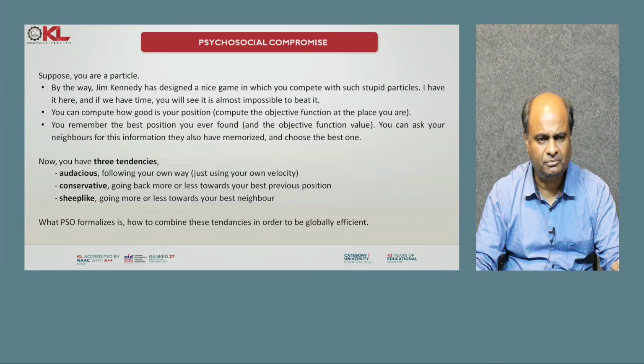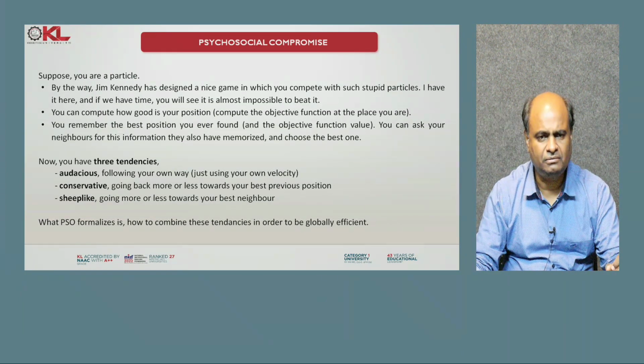Then what is the psychological compromise? The psychological compromise is that, suppose you are a particle, assume. By the way, Jim Kennedy has designed a nice game in which you compete with such stupid particles, that is, you compete with one particle. I have it there, and if we have time, you will see it is almost impossible to beat it. I have already played so many games. You have to select some particle or some object, and it is moving randomly, so it is difficult to catch the object.